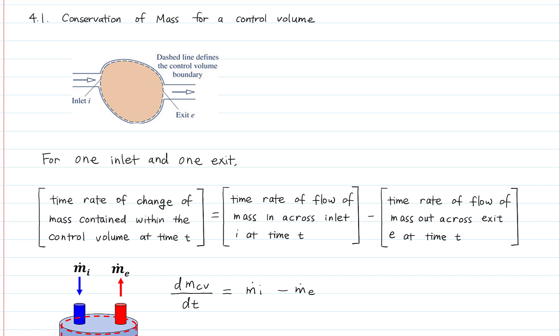Section 4.1 Conservation of Mass for a Control Volume. The control volume or open system is a fixed region in space. It is characterized by flowing fluid. Mass as well as heat and work can cross the system boundaries in open systems. Mass conservation law states that mass cannot be created or destroyed. In closed systems, the mass in the systems remain constant as there is no mass across the system boundaries. In open systems, the mass in the systems may vary with time.